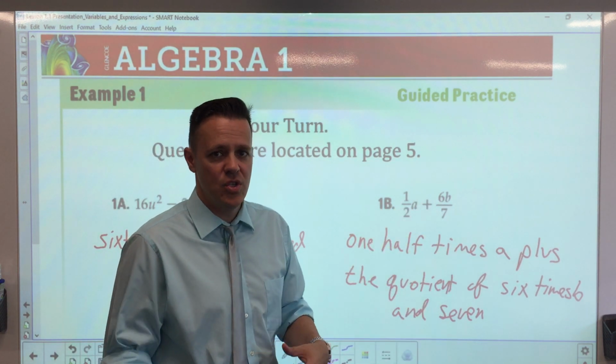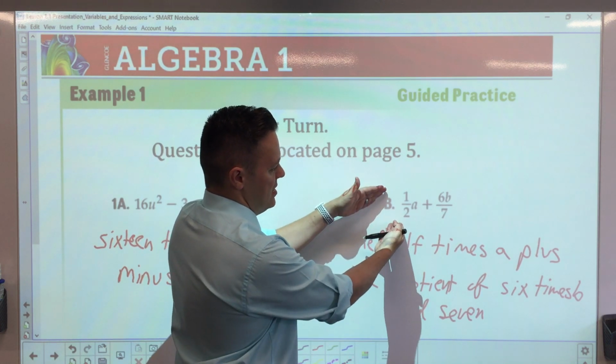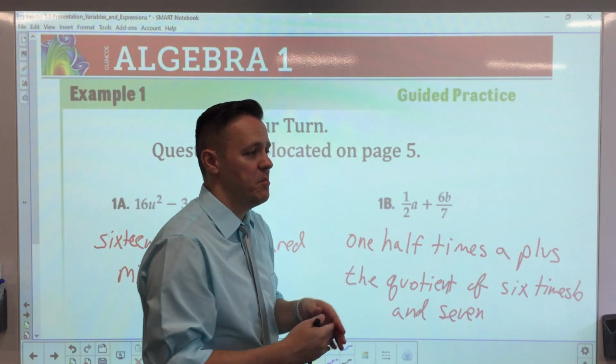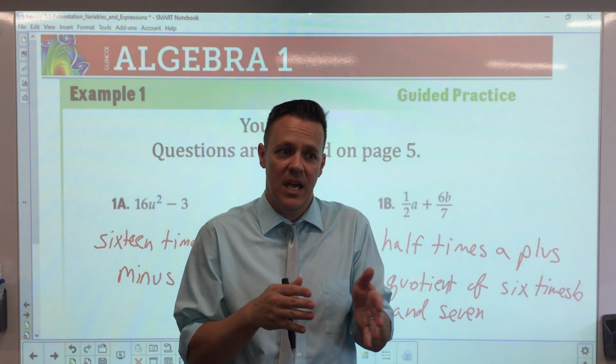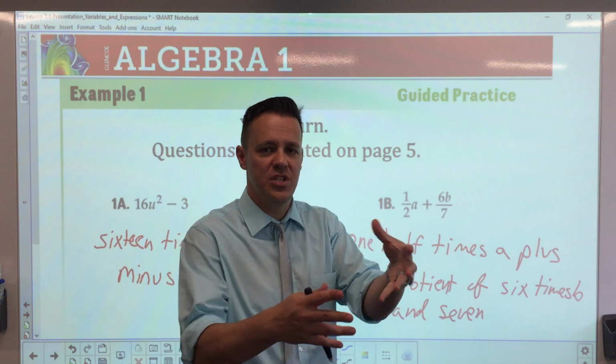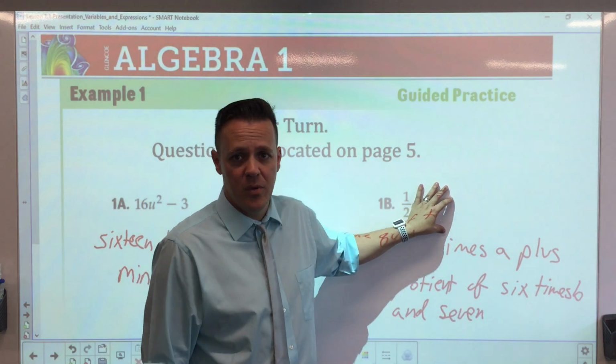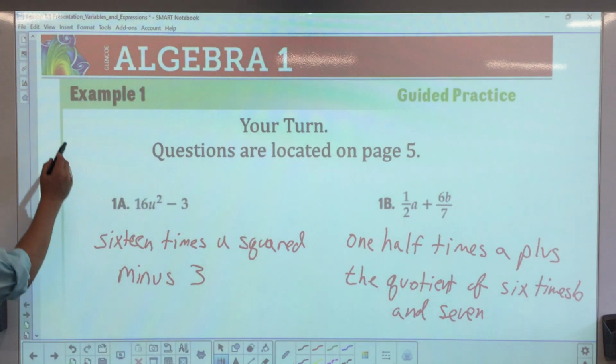All right, that is a lot of words to help you understand. But what I want you guys to be able to do is look at this and be able to write this, and then look at this and be able to write that. It's very important because we don't see this in real life. What you see is words, scenarios where it's played out like this, and you have to put it into a viable equation, going forward the rest of this year.